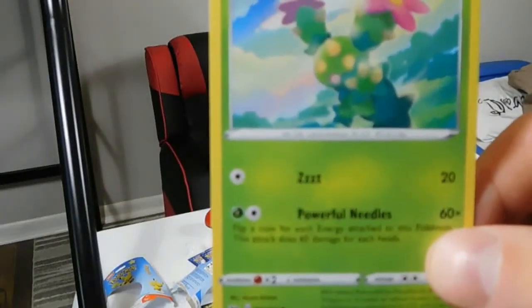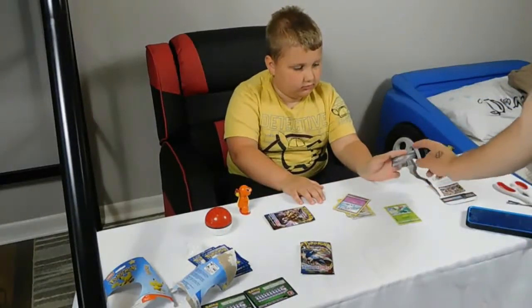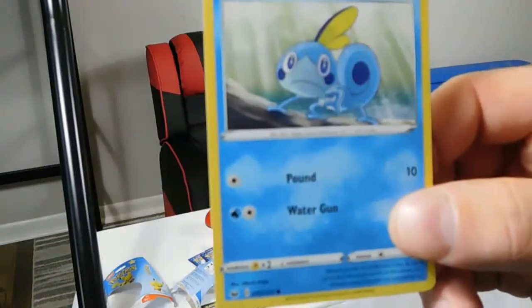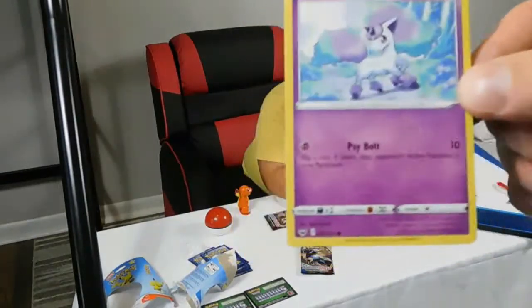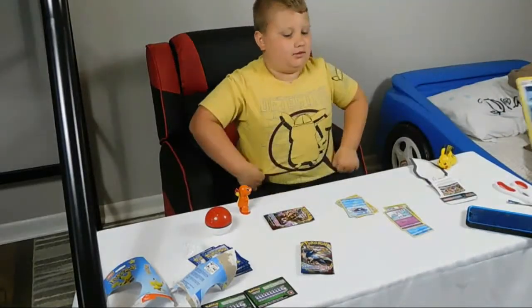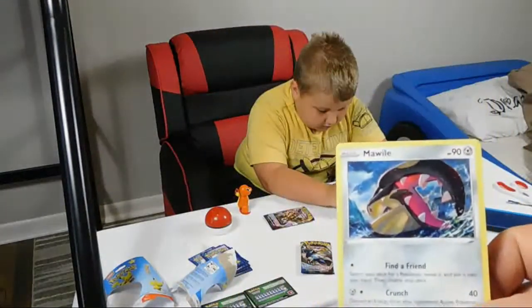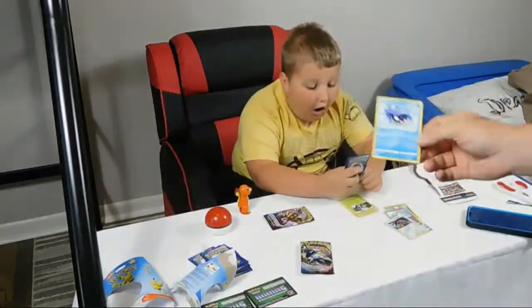Got a Maractus. What else do we got? Sobble. Ooh, Sobble. Oh boy, I'm lucky. Yo, we got a Galarian Ponyta. Oh, look at how cute that thing is. I am so lucky. Mawile. What else we got? Oh, another Shellder. Cool.